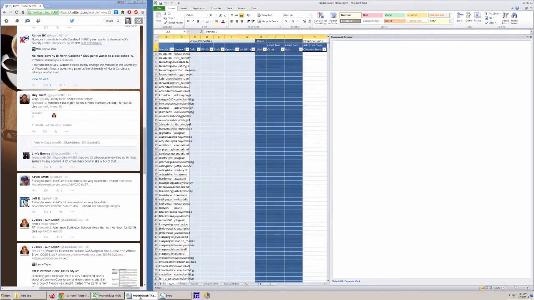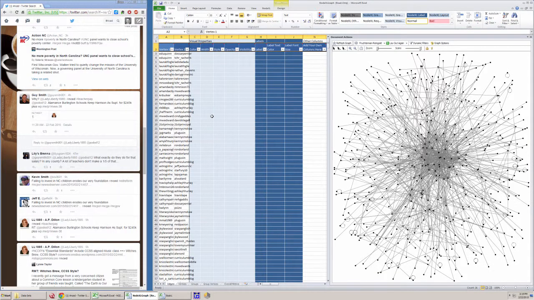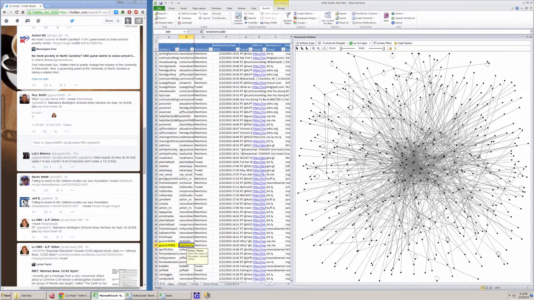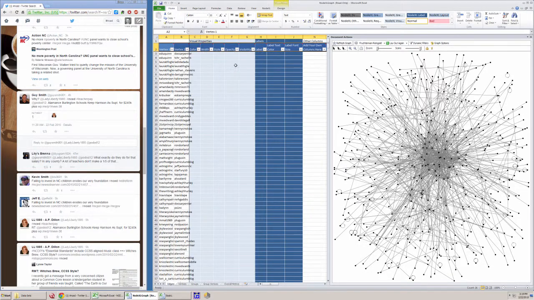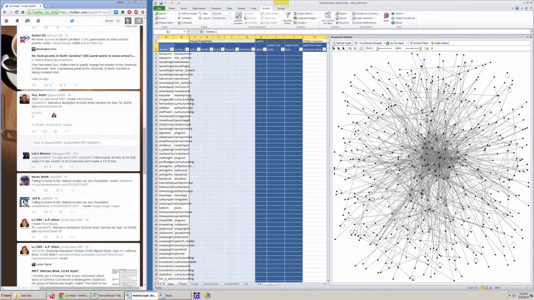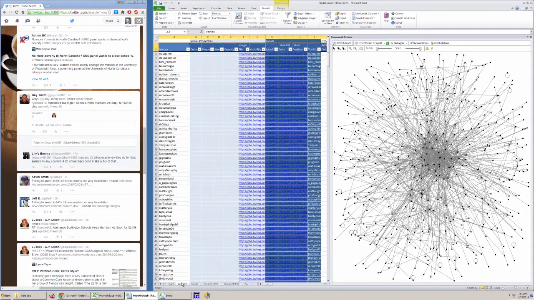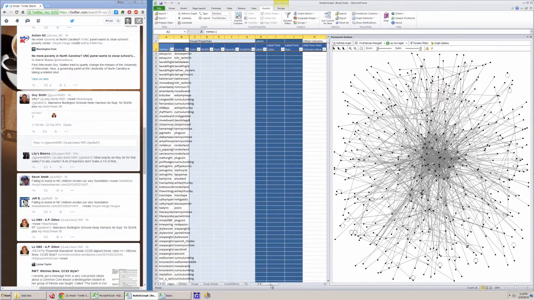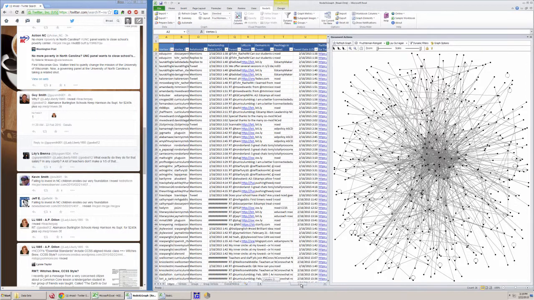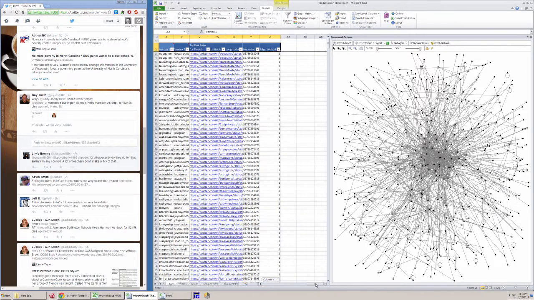So let's go back to our graph here. All right. So, whoops, did I skip ahead? There we go. Great. Oh, sorry about that. All right, so now we have gone ahead and we have imported our Twitter network. We have our edge list and we have our vertices all in place. One last thing that we are going to want to do, and we have not done it yet. Oh, you know what? That's great. It already did it.